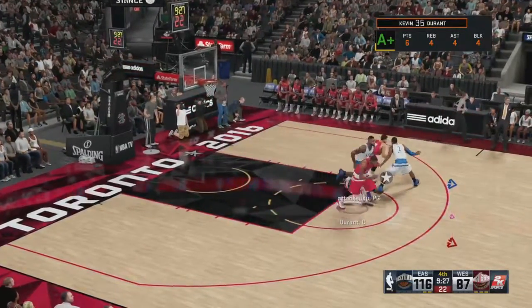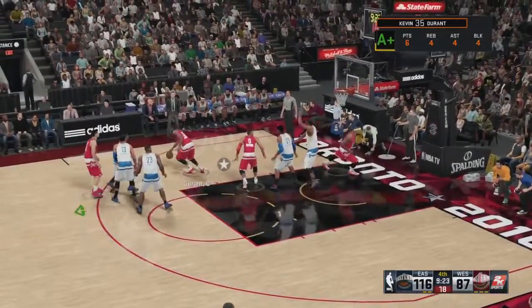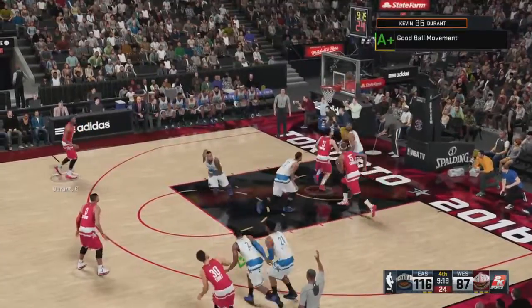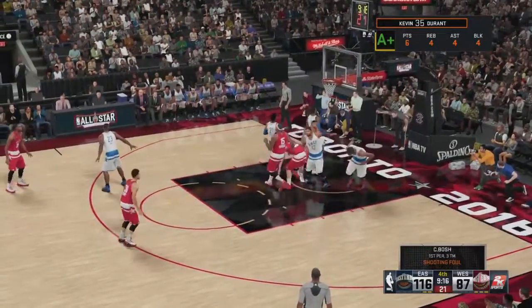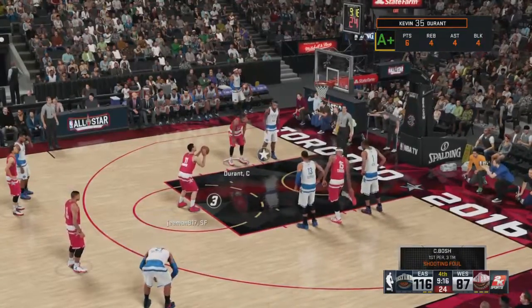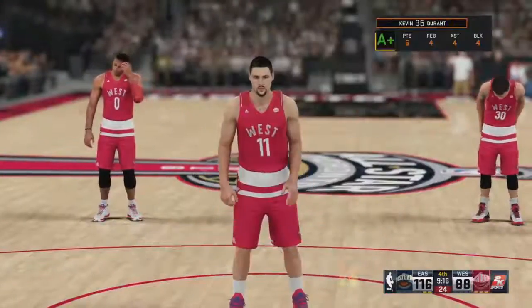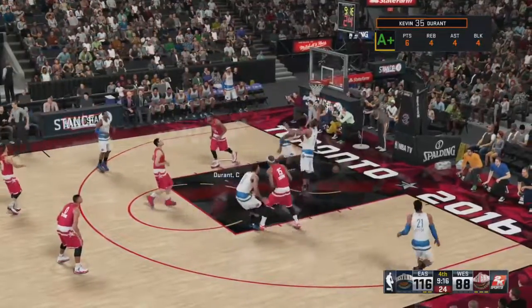How many times have we seen a possession like that from them today? Ending with a basket, coming off a pretty pass. Well, when you look at the assist totals, heck, they've clearly been the better team. Here's Thompson. And foul called as he misses. He'll go to the line and shoot 2. Personal foul. It's on Chris Bosh. Shooting for West. And what do you guys think so far about the offensive approach for the East All-Stars?